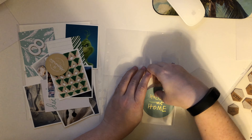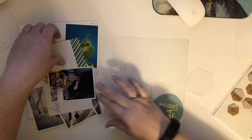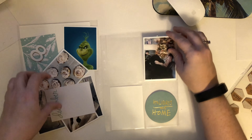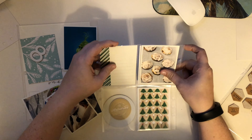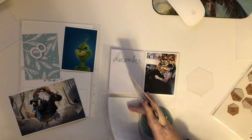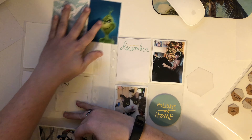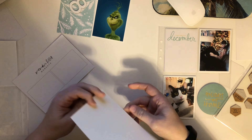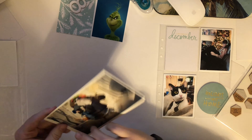Alright guys, so I'm going to start out working on this page by just sliding everything into the pockets. I have a lot of 3x4 photos for this layout, as you saw in my intro. So I'm just getting everything organized the way I had envisioned it and kind of prior laid it out to get everything ready. This is the first time I've ever done white borders on any of my photos, and I'm really enjoying the way they're looking this year — so I think this will be a new thing that I do.